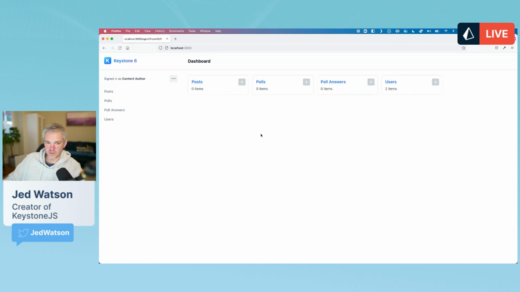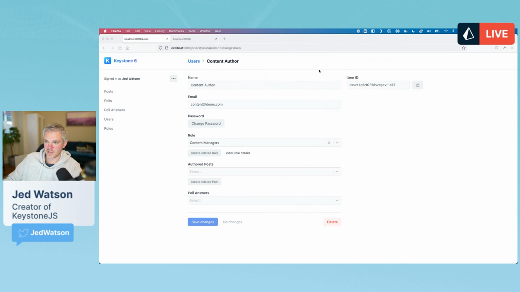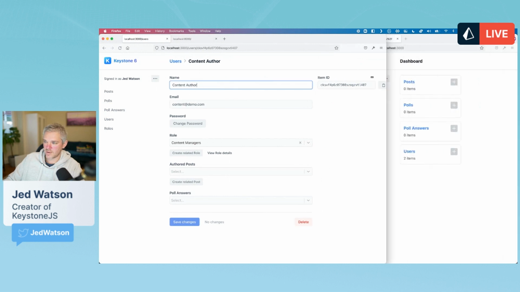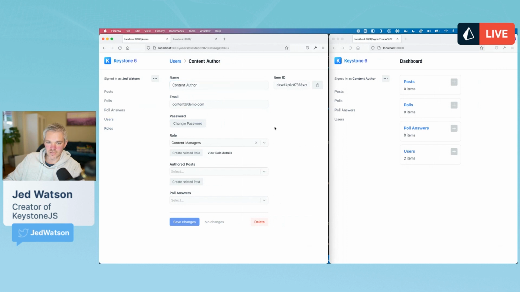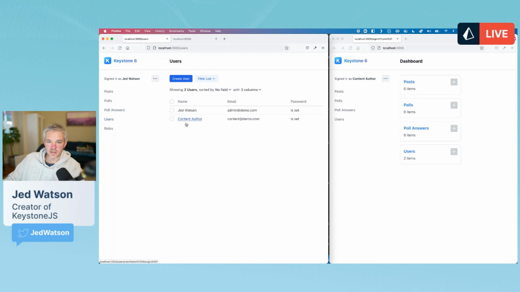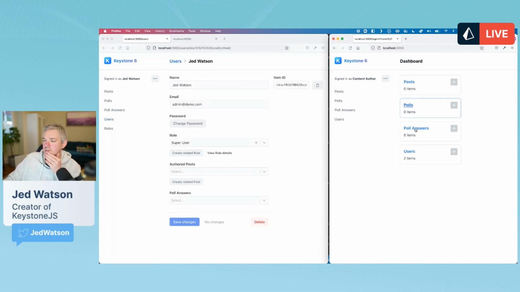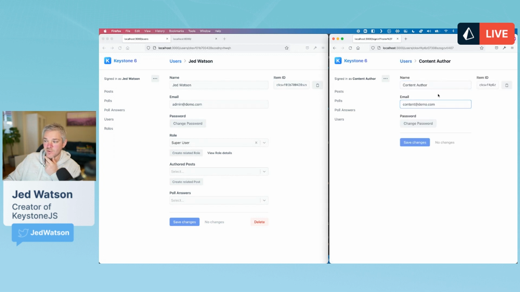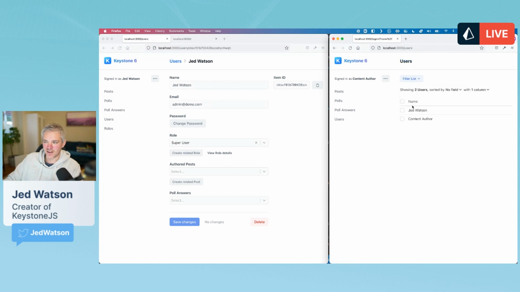And now you'll notice that I can't even see roles in the navigation. If I put these two browser windows side by side, as an admin, I can see roles, whereas as a content author, I can't. And as an admin, when I come in and look at this record compared to a content author, this data, I can't change it. I don't get the fields. They're in fact even hidden. Whereas if I come into my own, I can see and change some of the fields, but not all of them. For example, my content author can't see the role or other relationships in here, but I can change my email and my password because of the access control.